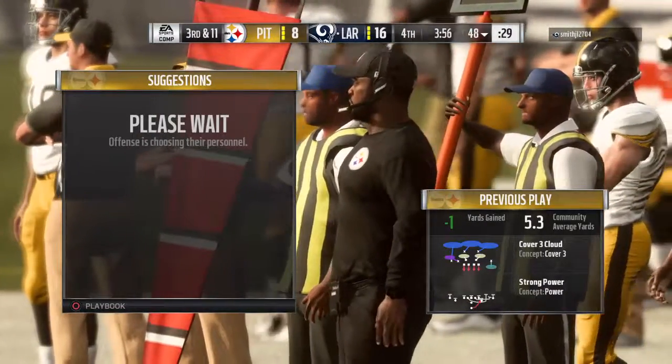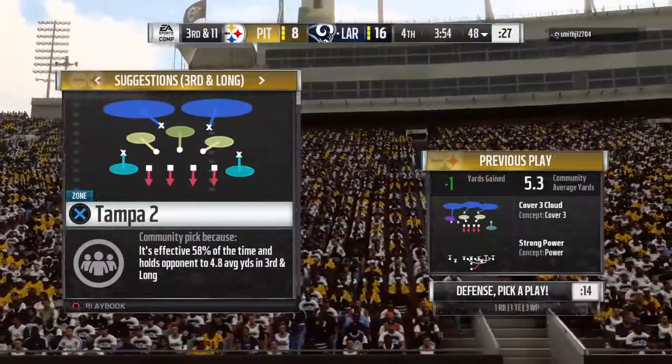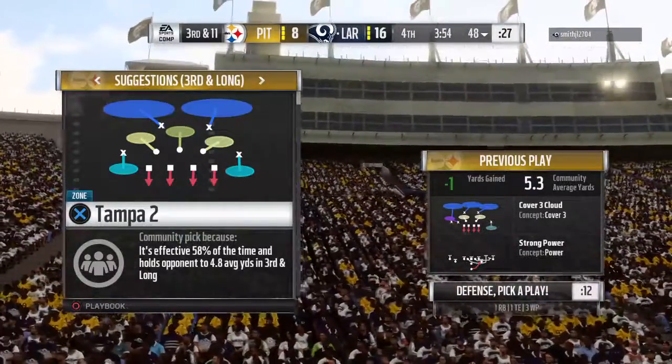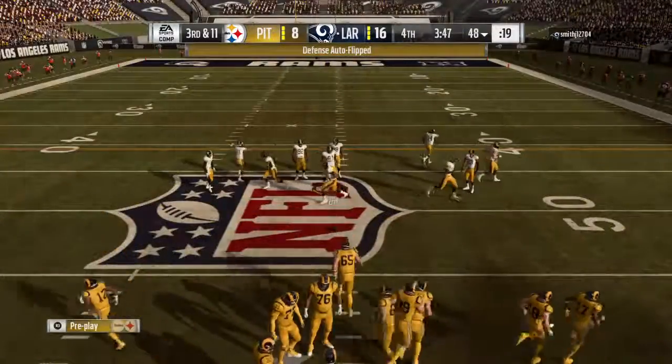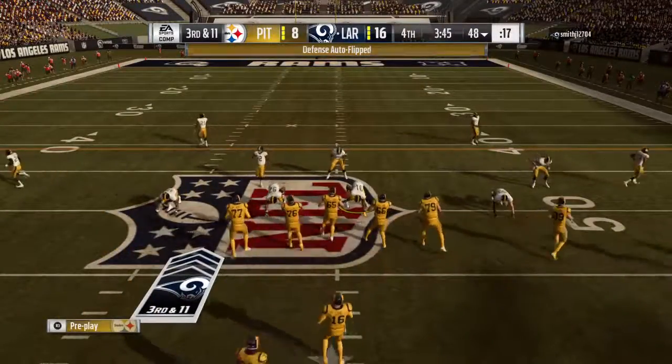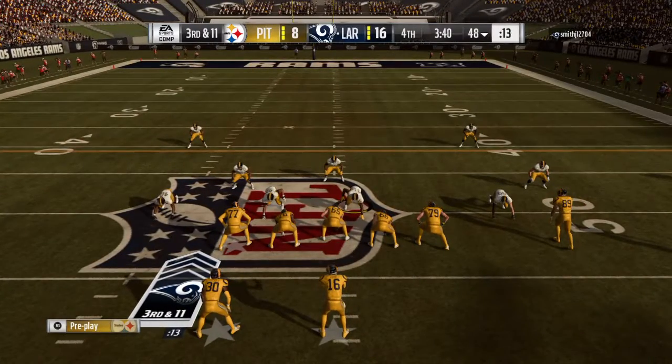Look at where they are in this situation, partner. Do you throw the ball here in a long-distance situation? Do you run it again and trust your defense and make sure you take care of the ball and punt it away? What kind of options do you have here, and what do you trust more on your team? Yeah, they may have just pushed him back into that throwing situation. We'll see.